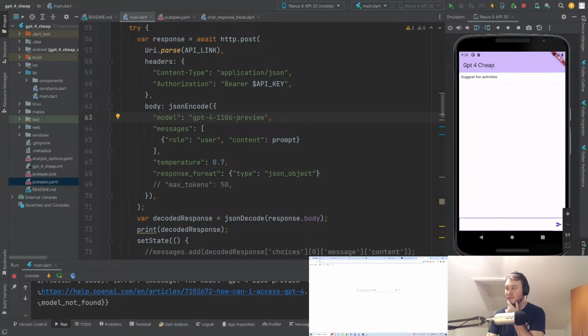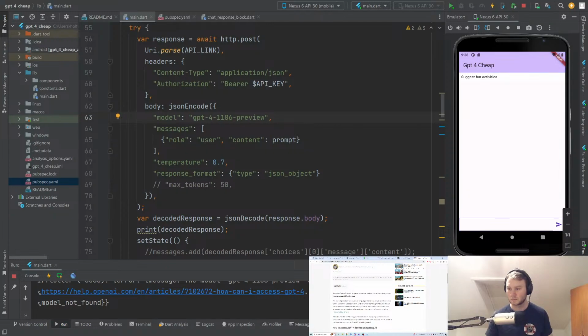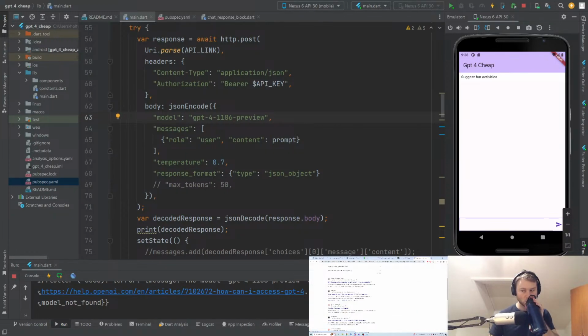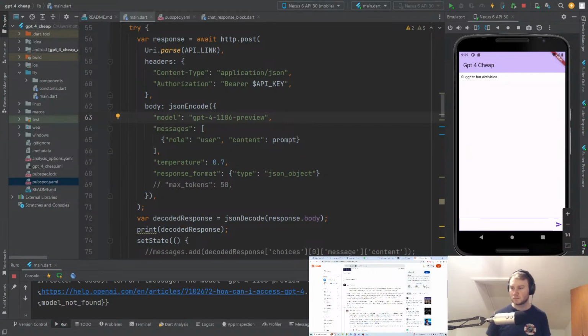Let me see if there's a way around this. GPT-4 content is deployed to all users.